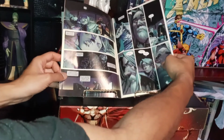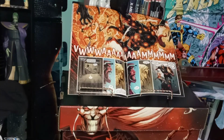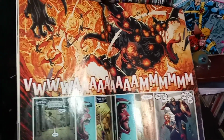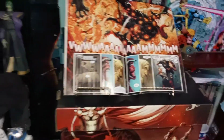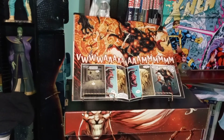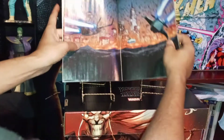And right now, Earth is one of the planets that he is headed towards, or probably the final planet that he needs to lay claim to, to claim his power or empowerment over the symbiote hosts. Here's another nice page spread. And the heroes of Earth, of course the Avengers, are not prepared for this guy. And he really hands them their asses, so to speak, in the story. But it's not just the Avengers that are fighting against him. It's also the X-Men and I believe the Fantastic Four.